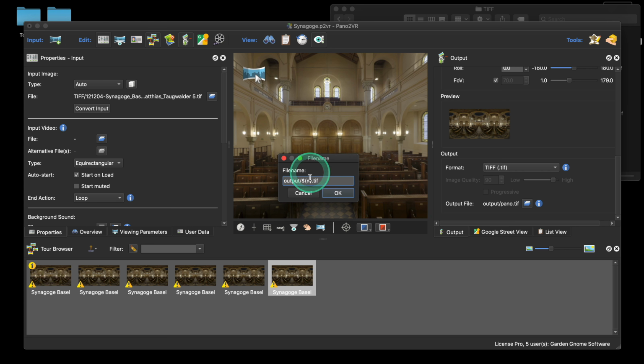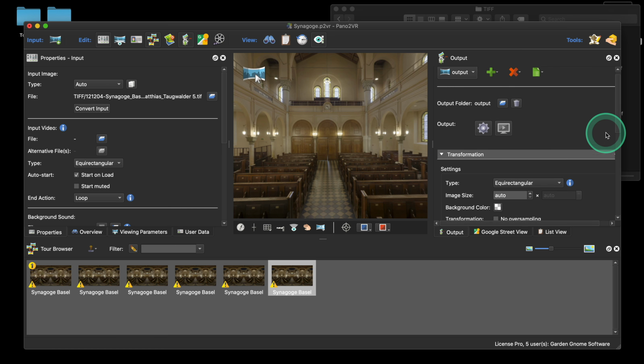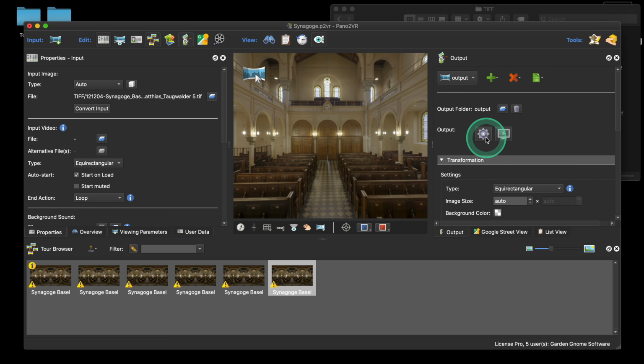A $N placeholder is picking up the file name of the input image. So as we remap every single image, we're using that image's own file name. All right, so that's how we would set that up. Now what I would do is click the create output button or generate output button, and we would go through here making new equirectangular images in an output folder ready to work with a project.